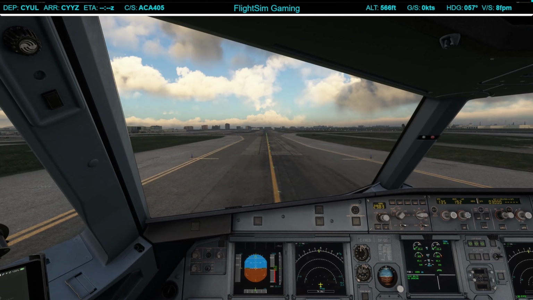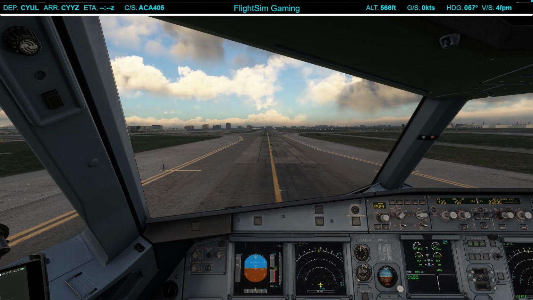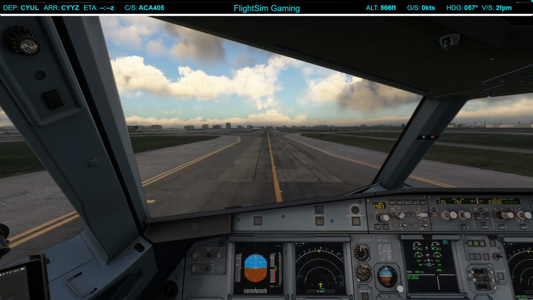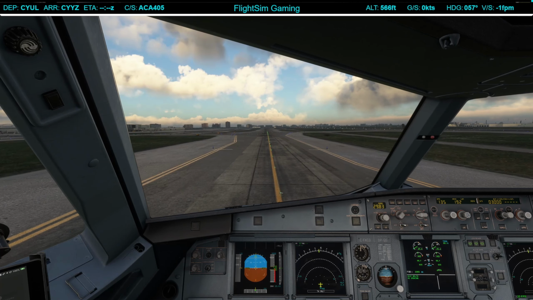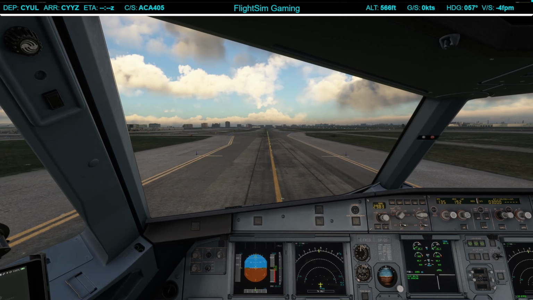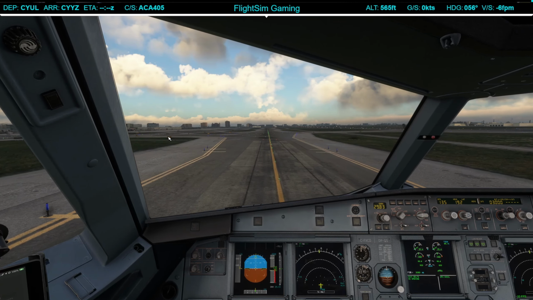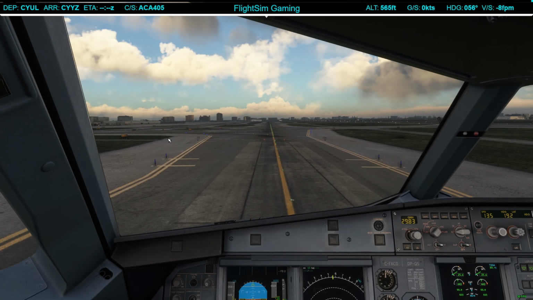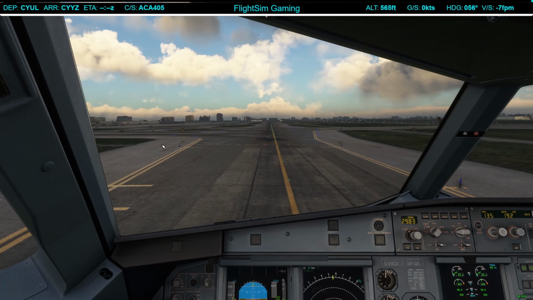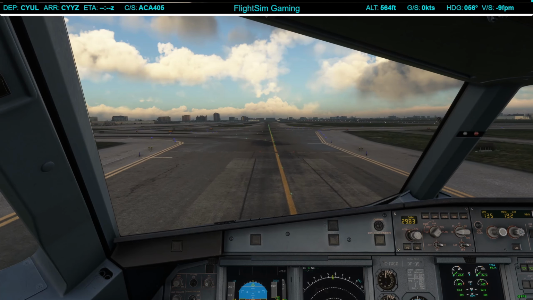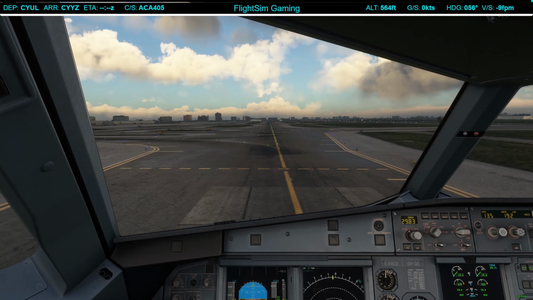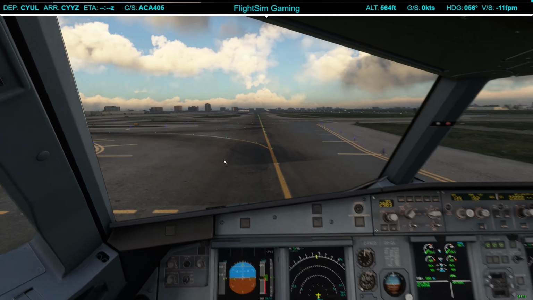Losing some speed here. Make sure we speed up accordingly. This should be Delta. Sorry, I lied. It's Bravo. The next one should be Alpha.